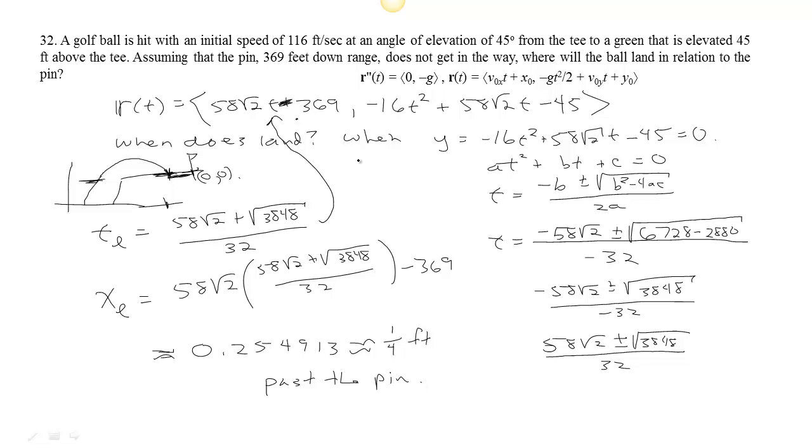Okay, so remember our steps were that we figured out when the ball is on the level of the green, and we used the quadratic formula to solve that equation, and then we found the time when we were on the level of the green. We took the larger of the times, because the first time we would be going up past the level of the green and then falling back down onto the green. So this is when we'd actually have to land, assuming that the green didn't get in our way, right? And then to figure out where we had to land, we put that time in to figure out our distance, and it turned out that we actually landed a quarter of a foot past the pin, so it was a pretty good shot.